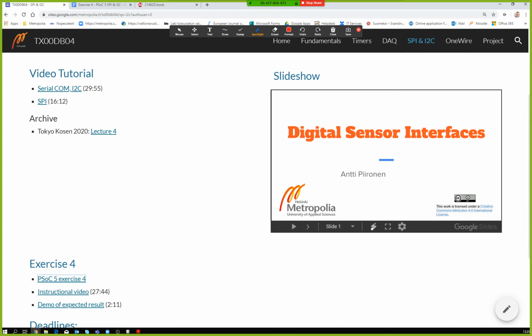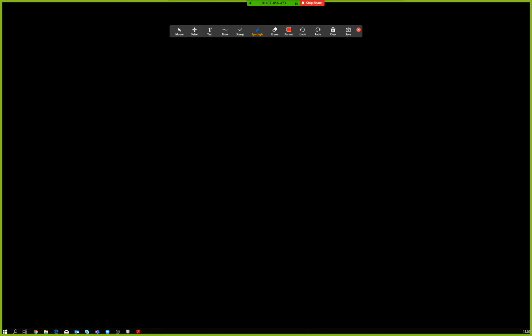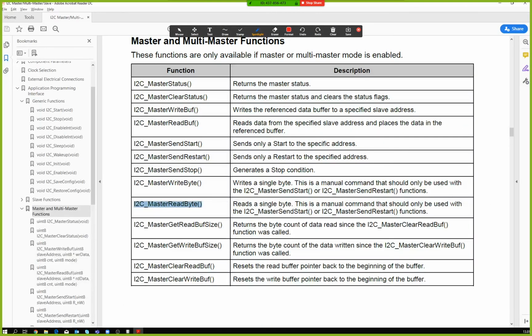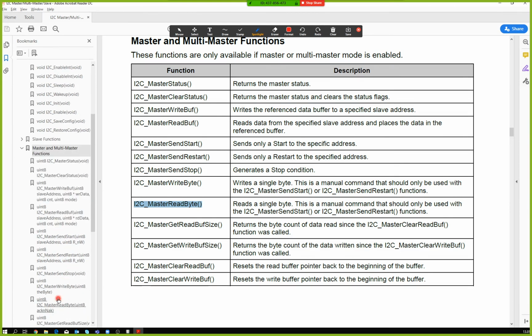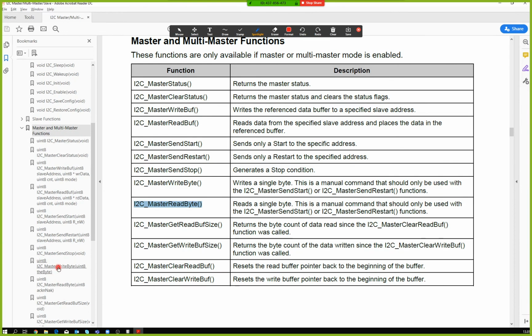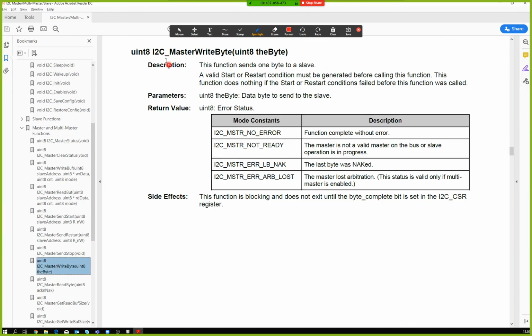How can I read the ACK? I think this module actually has it. So I'm not totally wrong again. Sometimes I was wrong, but then I noticed I was wrong about it. So when you are... okay, let's see, send start, send, read byte, write byte, for example, does it... okay, good. That's where you get the ACK.